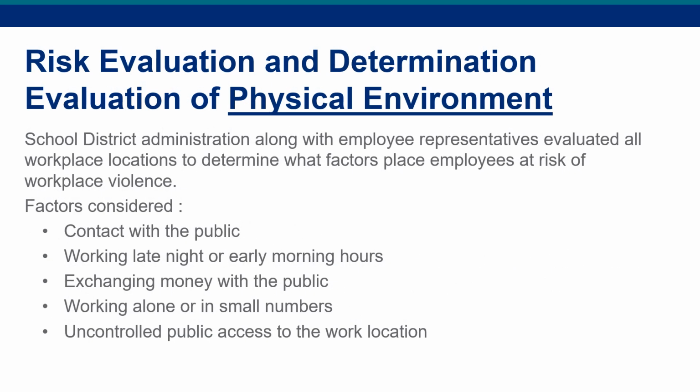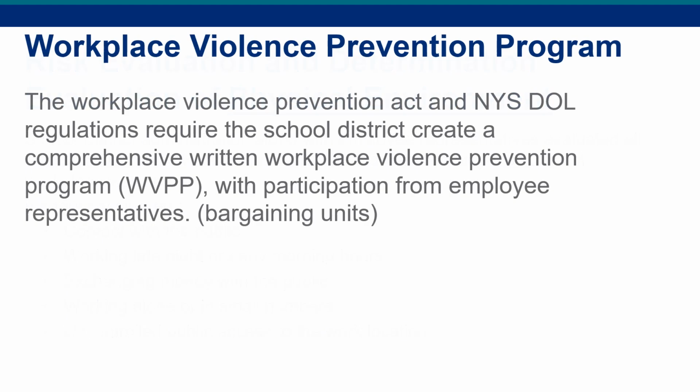Risk evaluation and determination of the physical environment. School district administration, along with the employee representatives, evaluated all workplace locations to determine the factors that place employees at risk of workplace violence. Factors considered were contact with the public, working late nights and early morning hours, exchanging money with the public, working alone or in small numbers, and working in places of uncontrolled public access.